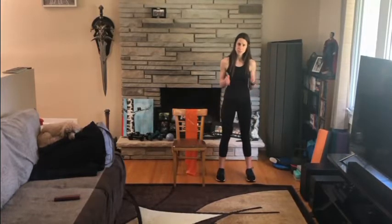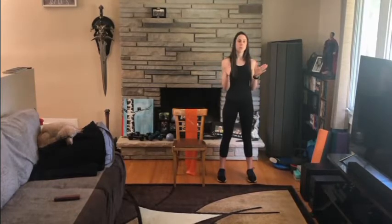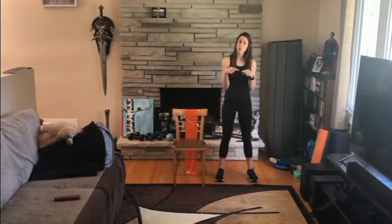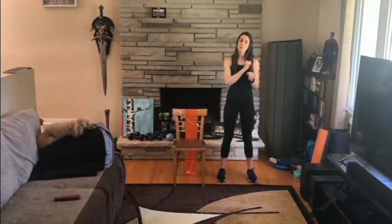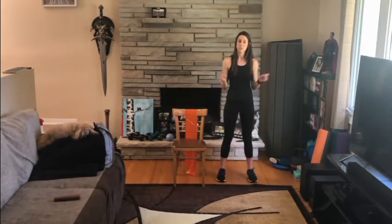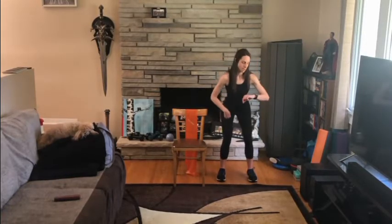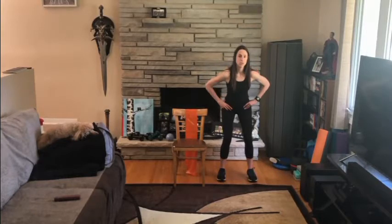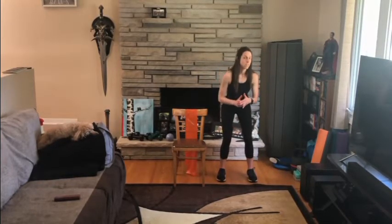So at least hip distance apart, maybe shoulders slightly wider, and you want your toes facing forward or slightly to the side, but you don't want them facing in towards one another. So we're gonna do about a micro squat just to warm up those knees a little bit. You're gonna shift your hips back, bend your knees a little bit, and then come up and down. So it's a small motion here. We're not doing a full squat, but the weight's still in your heels. So we're still warming up.